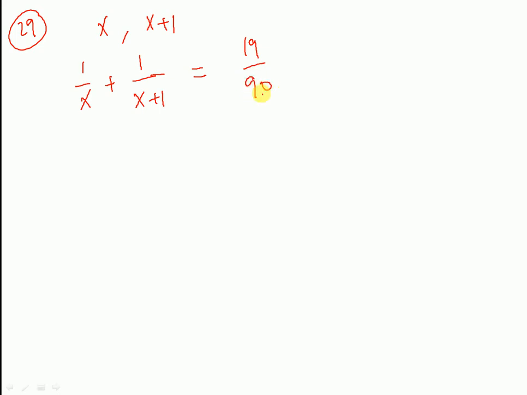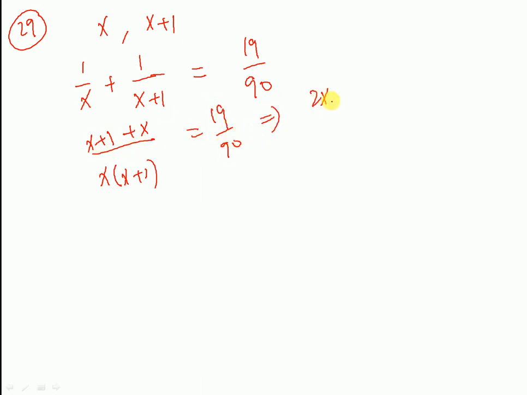29. Now the sum of the reciprocal of the two consecutive integers. Again, we have x, two consecutive integers. Now the sum of the reciprocal, that means we take the inverse of these two, we add them together, and this one equal to 19 over 90. And you can simplify this by first combine on the left side using the LCD is x plus 1. X, they are missing x plus 1. Here they are missing the x, and therefore you can simplify this further.